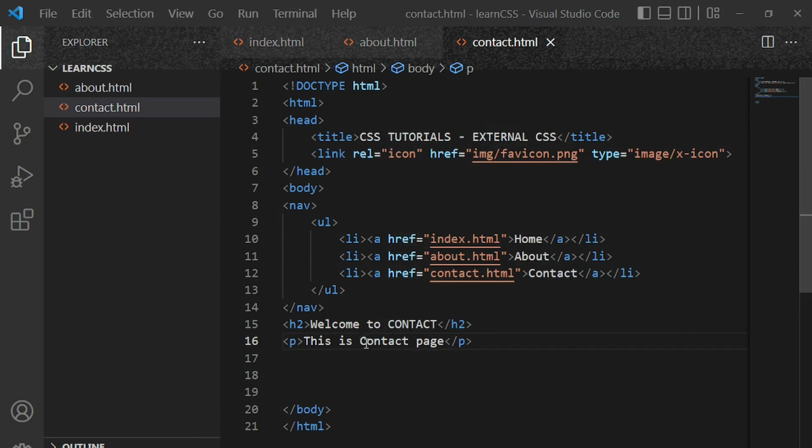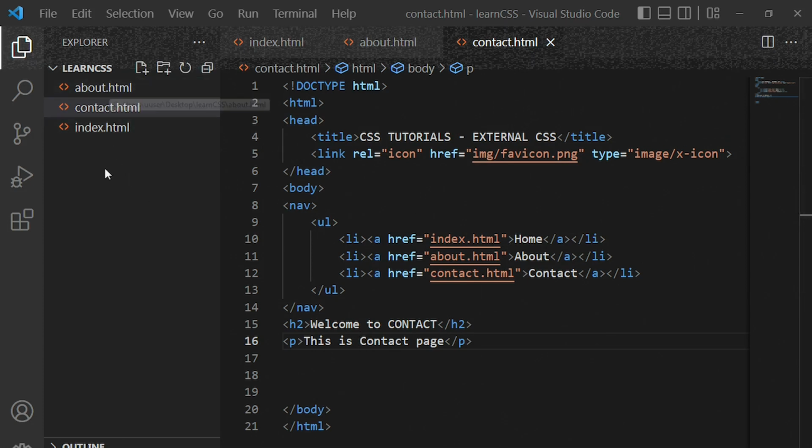Fantastic. We created 3 pages: index, contact, about, and we created our menus, our navigations, and we linked to those pages. That way, anytime a user clicks on any of these links, it will take the users to those pages.